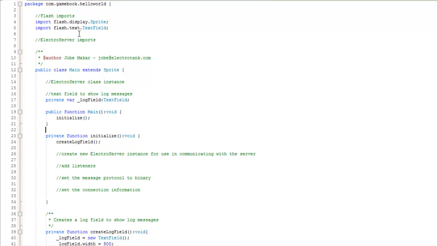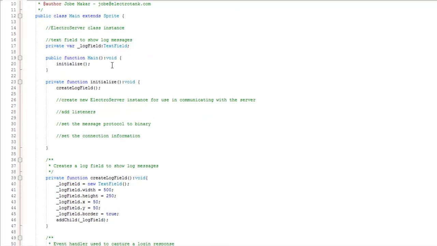There are two import sections, the Flash import sections, which are basically importing libraries from flash.display.Sprite and flash.text.TextField, already created. The example I showed you earlier had all of the Electro server components already imported as well. We will write those as we go on.